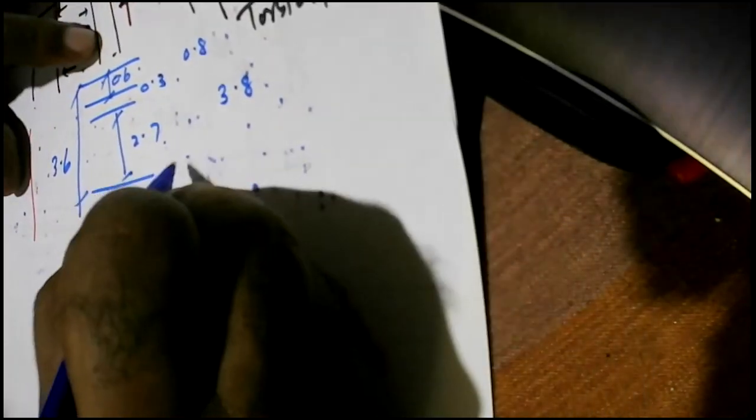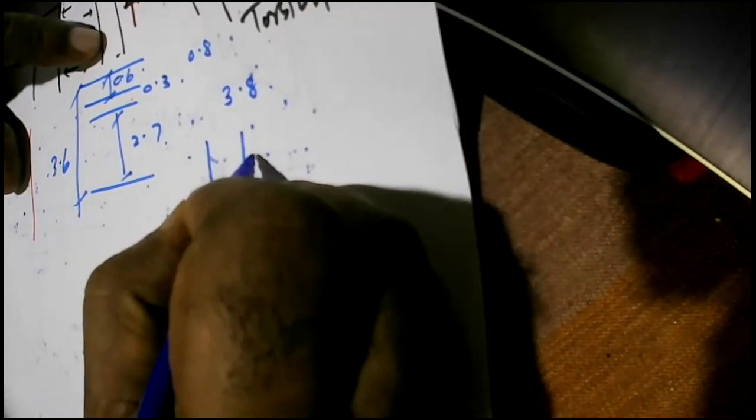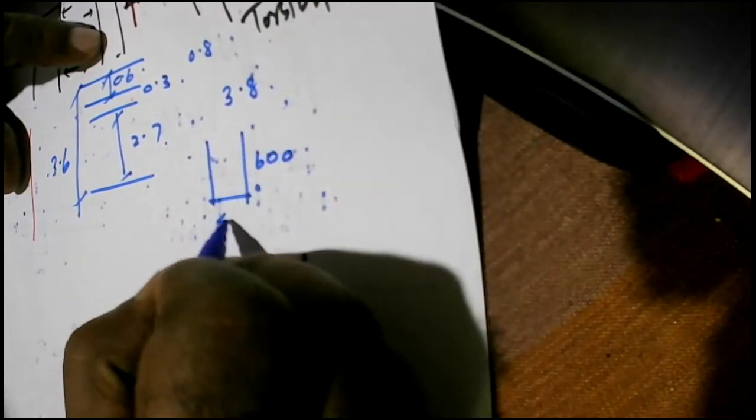So what we generally do is, if the span is large, rather than, so generally we use a beam of 600 by 400. You will consider using the beam of 600 by 500. Something like that. You'll increase the width of the beam rather than increasing the depth of the beam. So that's one strategy that we use.